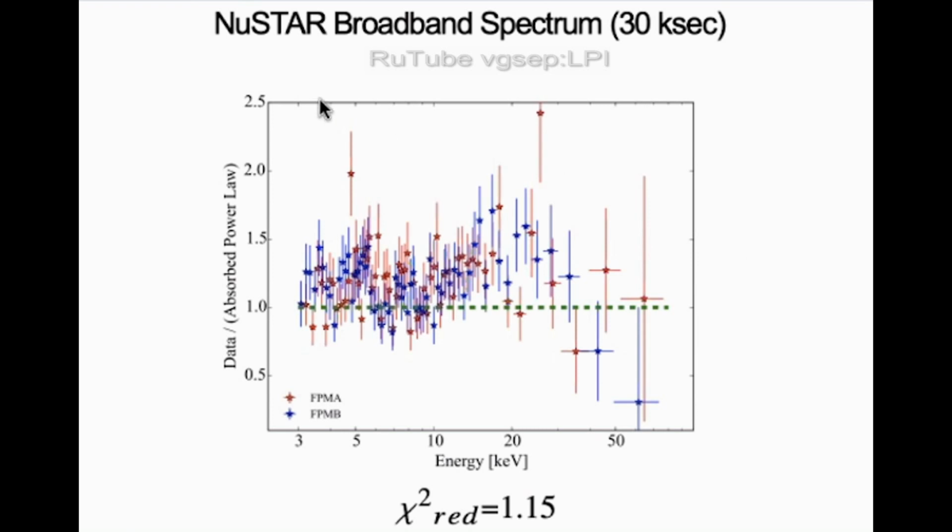And clearly, if you look at the spectrum, actually these are the residuals. You can see the excesses here compared to the power law, which is the green dashed horizontal line. So these are the residuals. Here at low energies, we have a huge excess, and here we have more or less a break of the power law. So you see two colors for the data points. This is because NuSTAR has two identical telescopes, let's say two telescopes that need to be cross-calibrated once you do the analysis. Now we fit this spectrum with a large excess at low energies and a break in the power law right here.